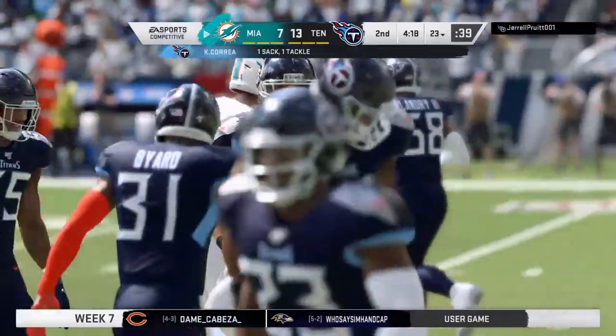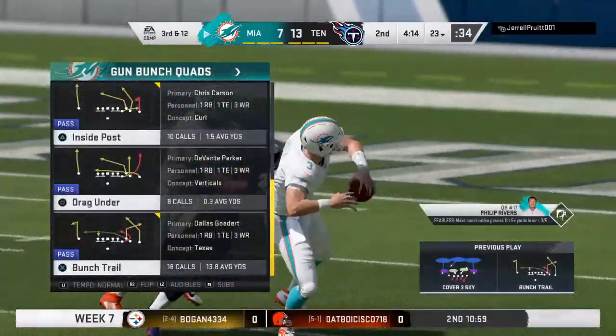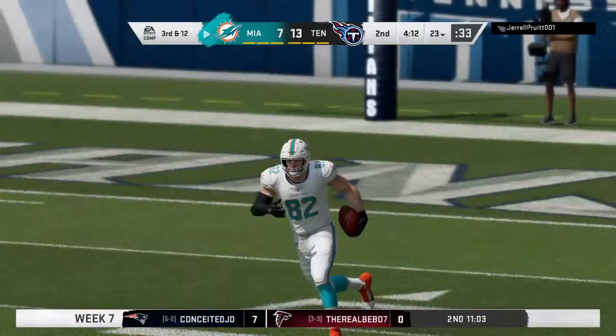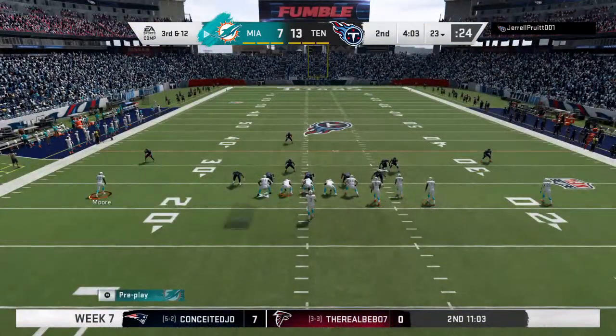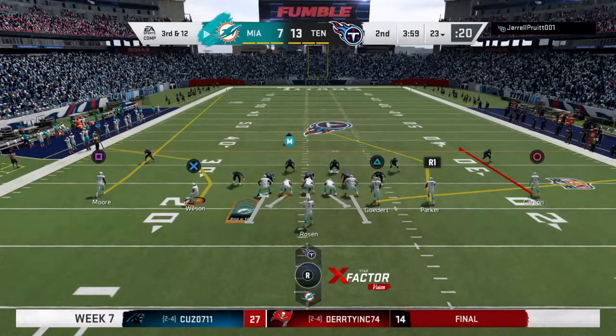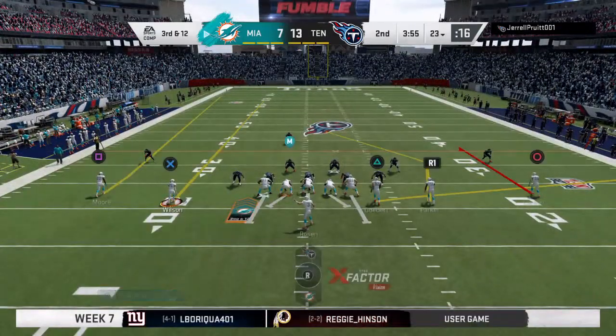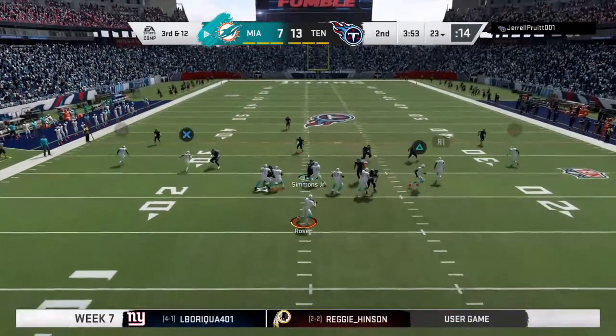On plays like this where the ball comes free, it's often unusual for the team that lost it to get it back, because this is a quarterback. The ball gets away from him. Everyone else is trying to execute what they're supposed to do on offense. They're usually looking in the other direction, downfield, or moved away from him. In this case, though, a teammate is able to come up with the ball.